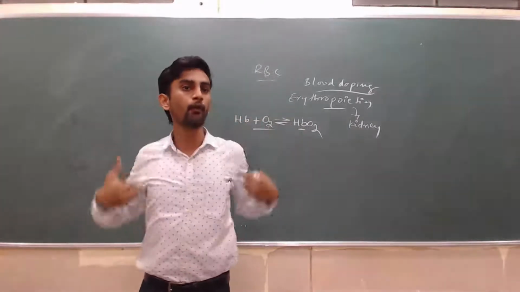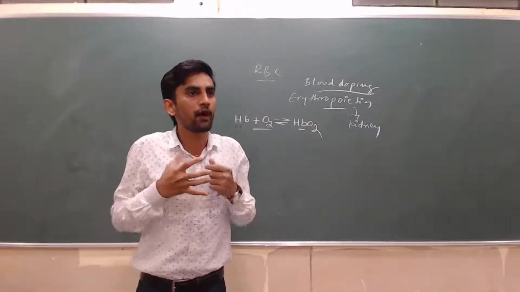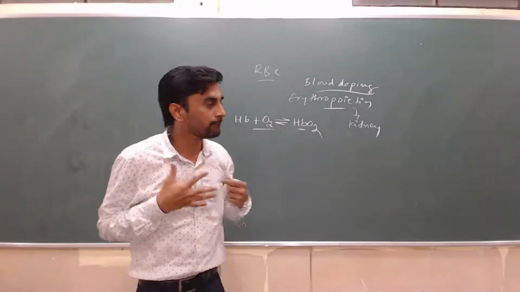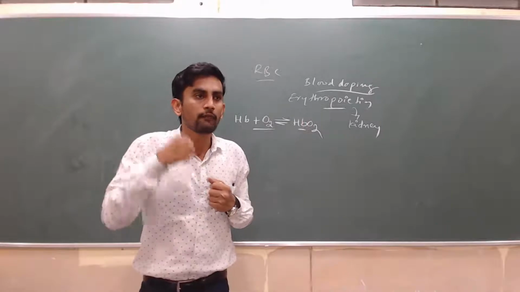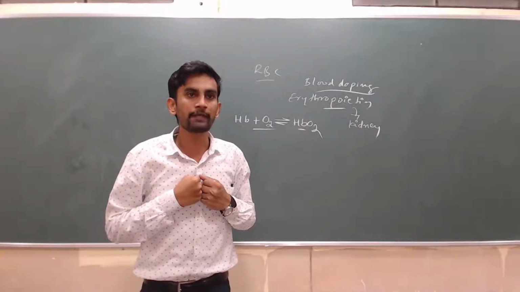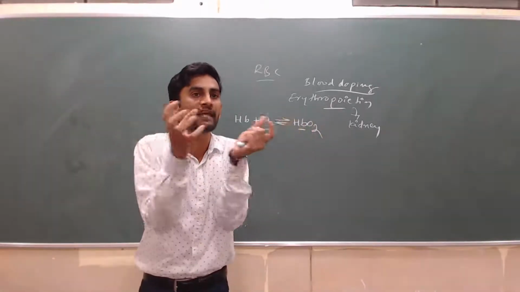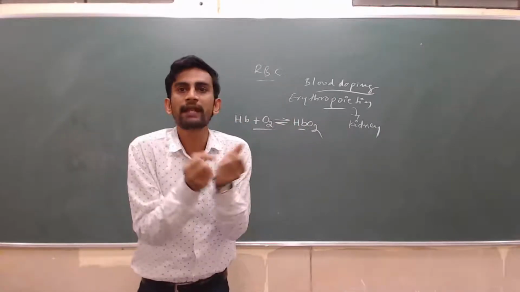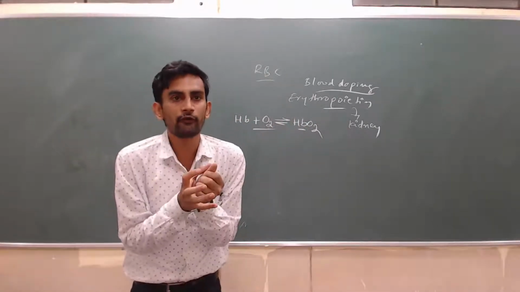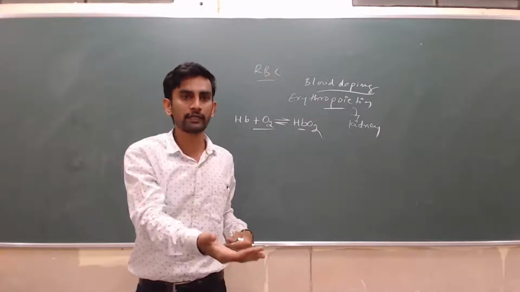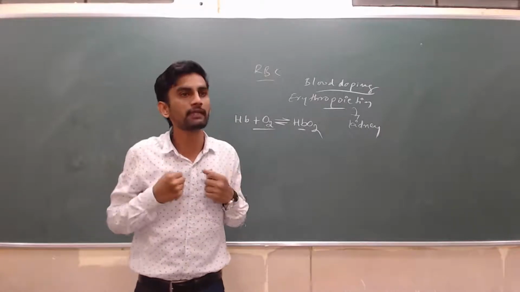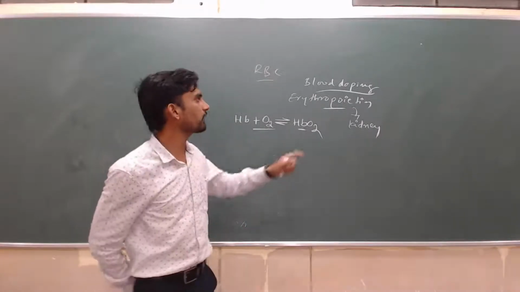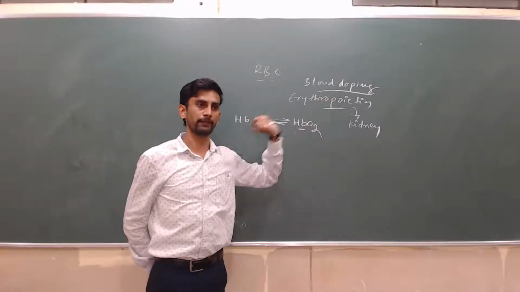We will start inhaling more. It means that if RBCs are more in our body, we become stronger and have more stamina. Why? Because more erythrocytes means more binding of oxygen, more binding of oxygen, more metabolic activity. So that's what immediately gives the stamina. This is what we call blood doping.